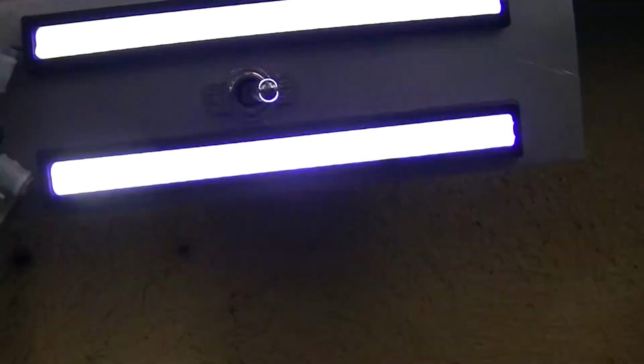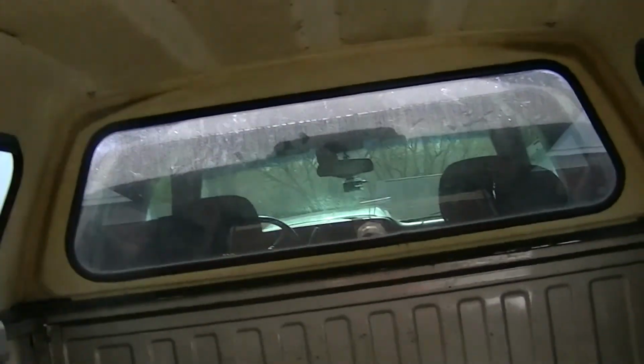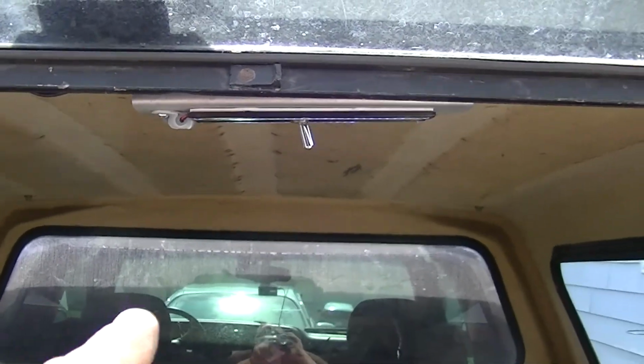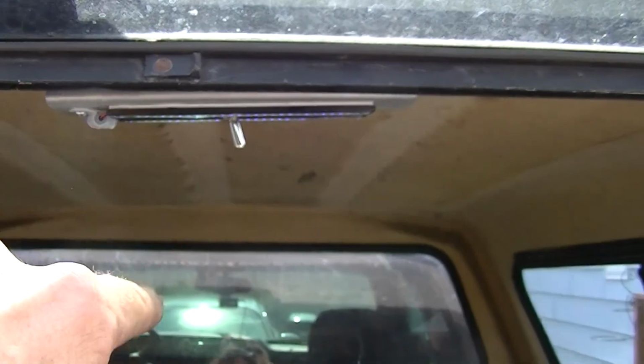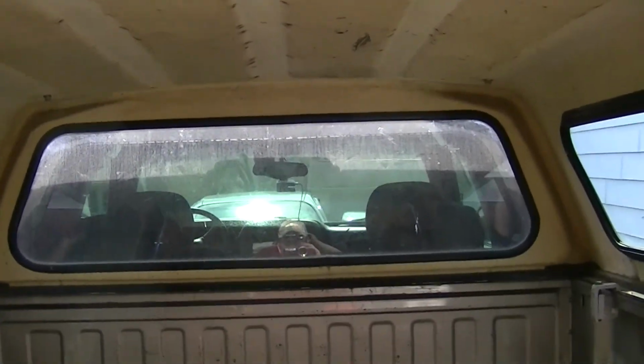Neat, huh? Well, anyway, the only problem is I might hit that switch loading in stuff, but oh well. I think it'll work. If it's dark out, it'll definitely be better than dark. So.